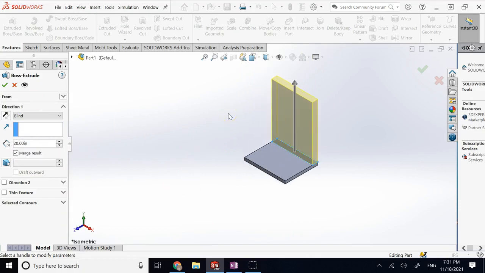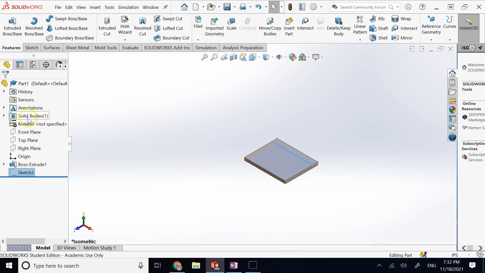So now pay attention here. Whenever we do any 3D feature, one of the options that we might not have paid much attention to is merge result. If you merge result, it is going to attach this extrude to the previous extrude and make it one single solid object.